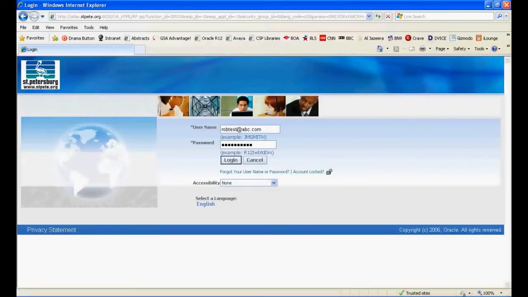To start, you will need to enter your username, which is normally your email address, and the password that you received from your iSupplier account. If you forgot this password, simply click on the link next to the lock icon and you will be prompted to reset your password. Your password must have 10 characters, including one uppercase and a digit.